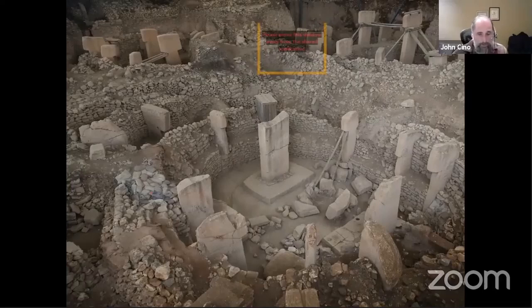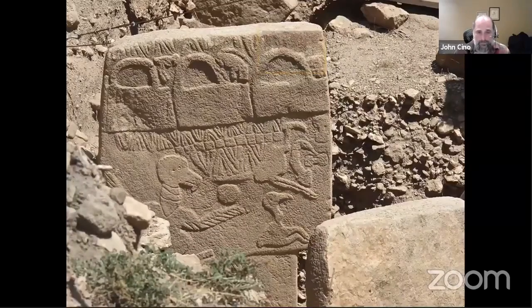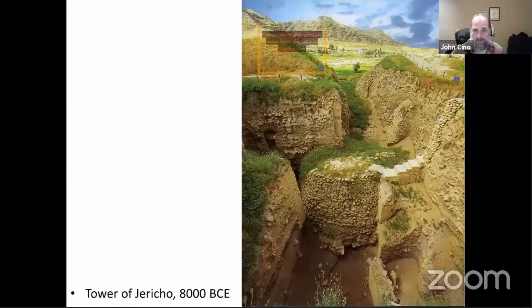The hunter-gatherers were probably coming together at a time to unite as a larger group — the bands would be small for purposes of hunting and gathering, but they would come together into larger bands. People needed to remember a lot of things — their whole cultural structure needed to be remembered. It's believed these structures were part of a memory device for the hunter-gatherers. Eventually the hunter-gatherers settled down, and one of the oldest structures of a settlement is the wall and towers of Jericho, in Palestine, about 500 to 1,000 years after Göbekli Tepe.